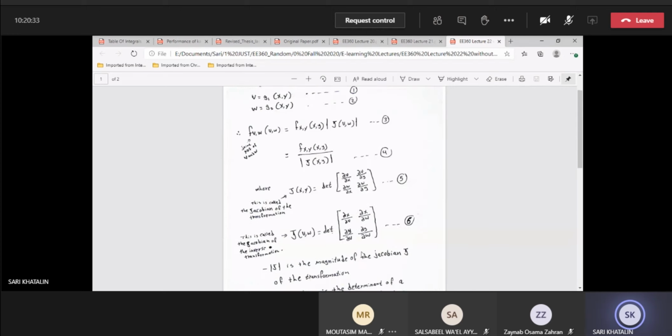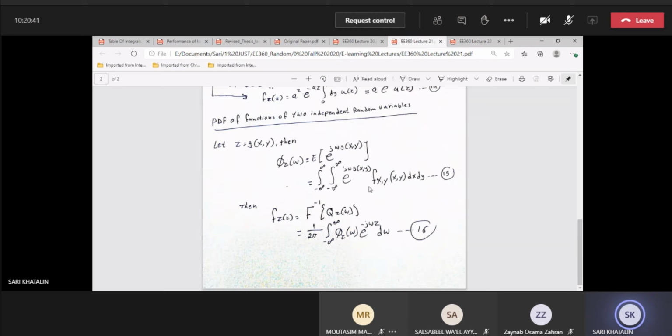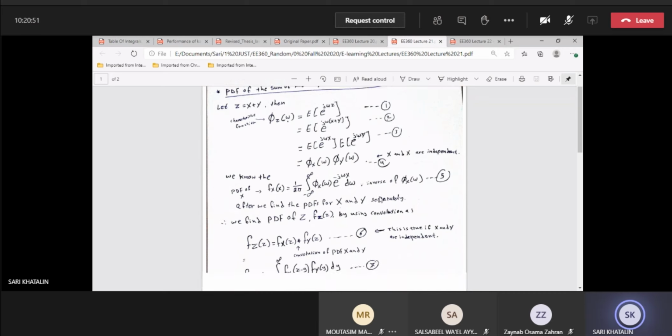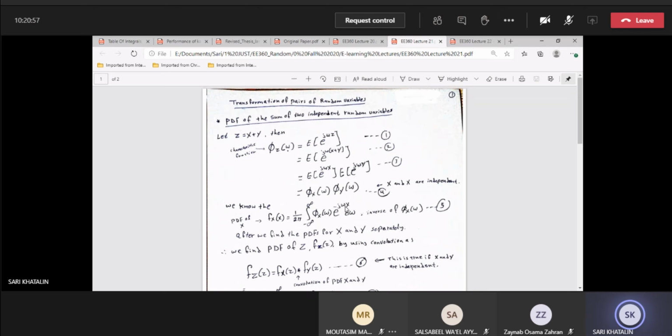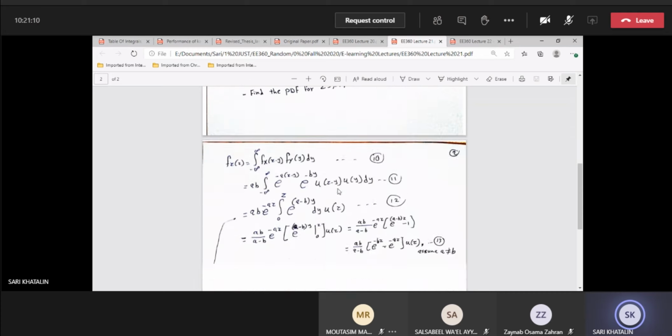And that's all I have for today's lecture, and actually for chapter 5. So that will be the end of chapter 5. What we covered today, we covered two important things. How we find the PDF of the sum of two independent random variables, x and y. Like I said, we can find them in two approaches. The first approach is by using the characteristic function. Since they are independent, we just find the PDF separately. And the other one, we can use the convolution approach, and we had an example on this.